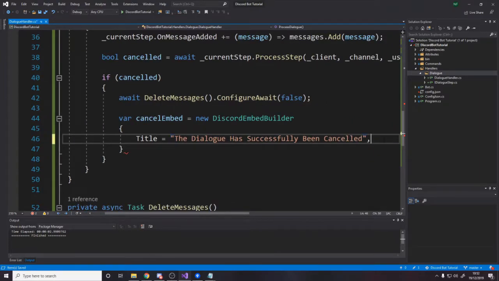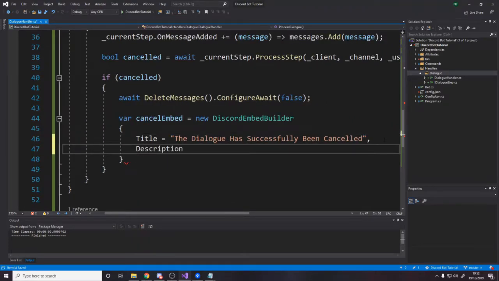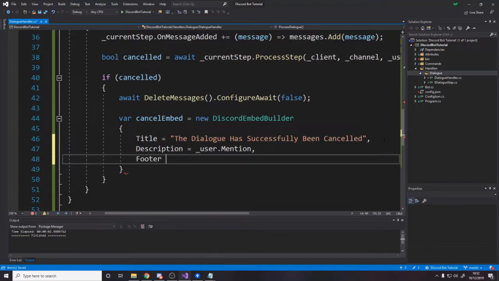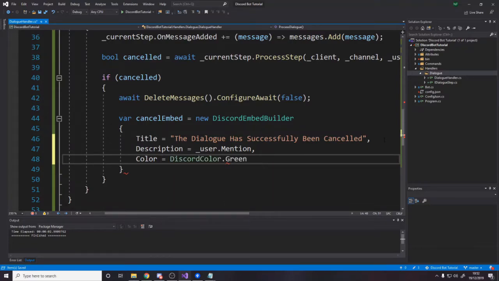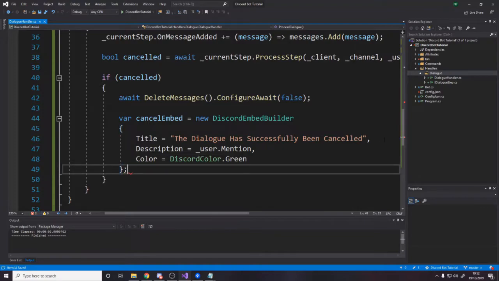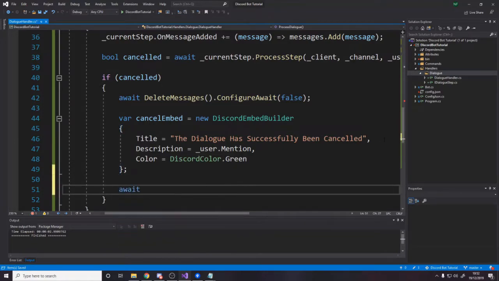There we go. Description is equal to, we'll just mention the user, so user.Mention. And then the footer, I'm just not going to bother with footer. And the color could be DiscordColor.DarkGreen. Like so. And then we want to actually send it, so await channel.SendMessageAsync.